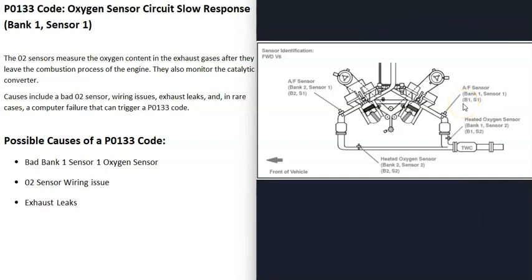It's also sometimes called the upstream O2 sensor. Sensor two is located after the catalytic converter, sometimes right on it, and it's also called the downstream O2 sensor. But with this P0133 code, the main one you want to test is the bank one sensor one O2 sensor, because the first thing that could cause this is that sensor just failed and needs to be replaced.